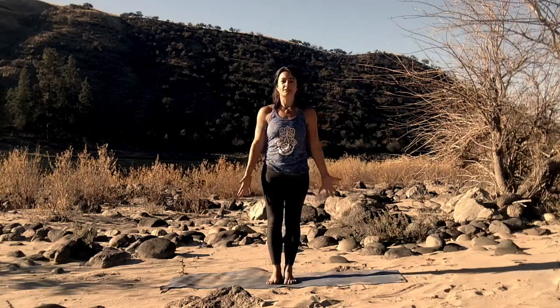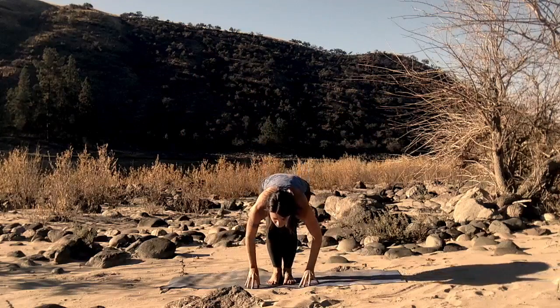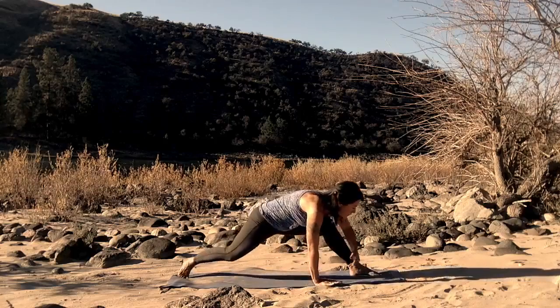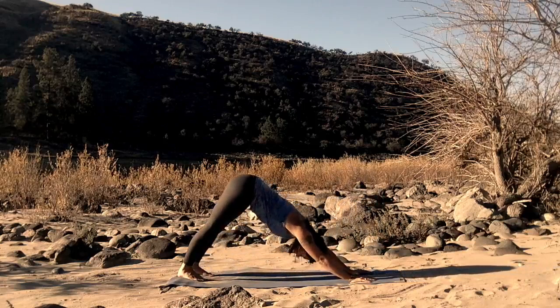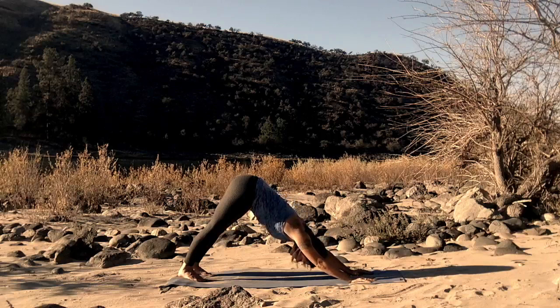Release that foot. Take a deep, deep inhale all the way. And as you exhale, fold forward. Lead with the heart. Soften the knees and joyfully hop the legs wide and drop down. Forward fold. And press yourself up and out. Walk the hands over towards the left foot. Step back to plank. Drop down, chaturanga. Upward facing dog — hugely open heart. And downward facing dog. Five full breaths here in downward facing dog.